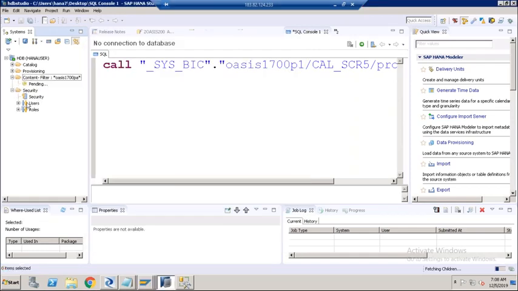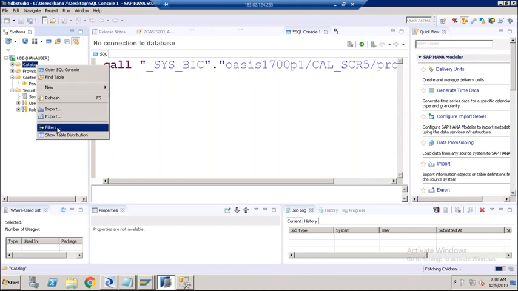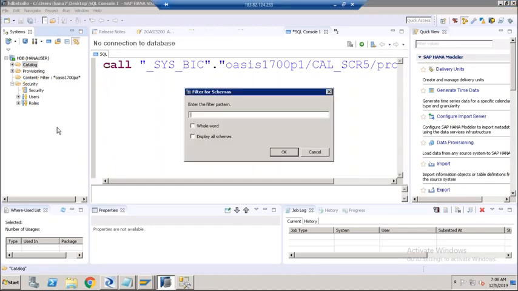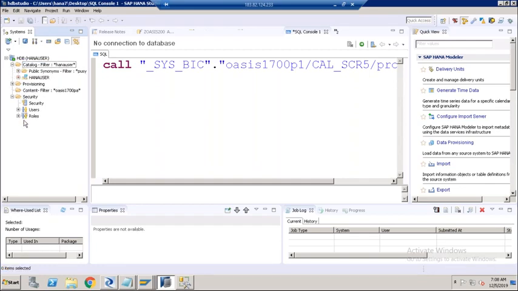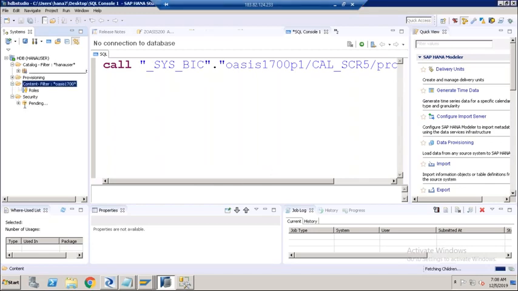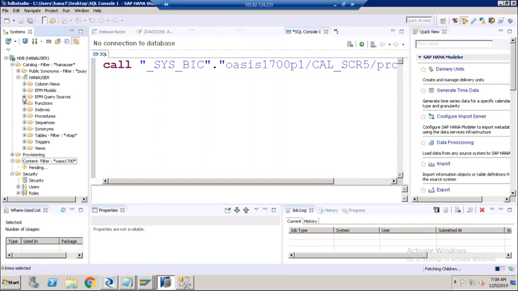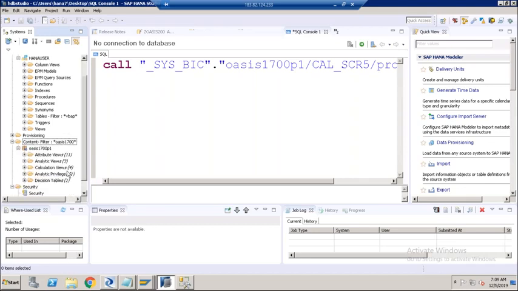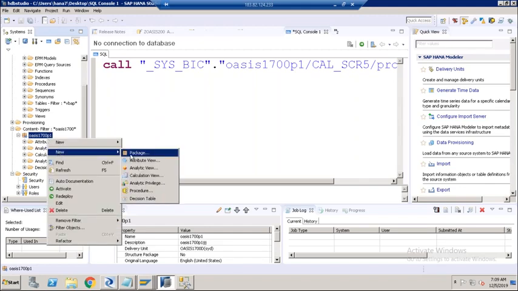So I'm going back to our package. I think it's yes, it's 17C. Select the package, right click, new.